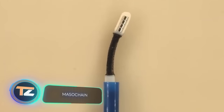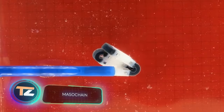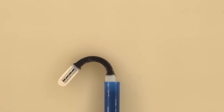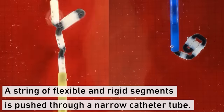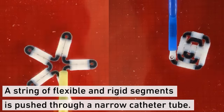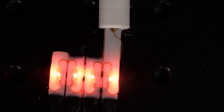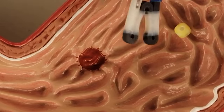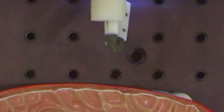The medical field is not lagging behind either. Some time ago the public was amazed by the da Vinci robotic surgical system, but today even cooler technologies are being developed. Designers from Switzerland offer surgical tools with magnets that take the desired shape right inside the body. These tools can be inserted through a narrow catheter, which reduces the need for extensive incisions on the patient and opens up new horizons for minimally invasive surgery.